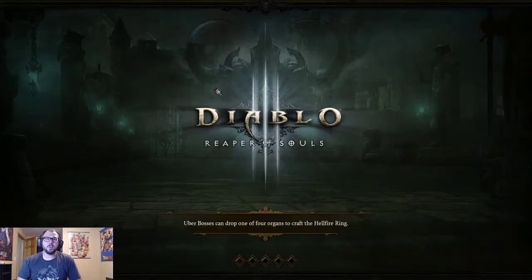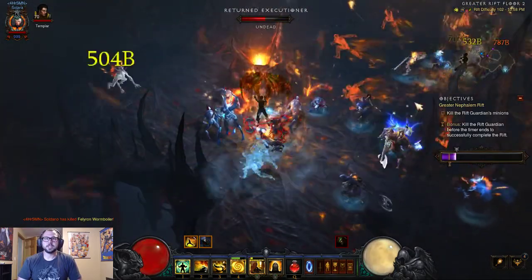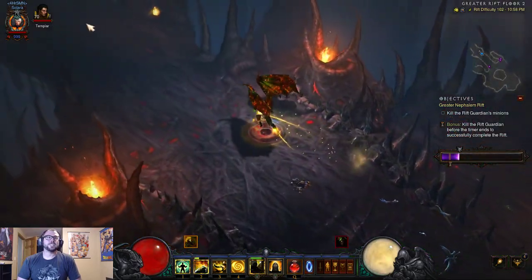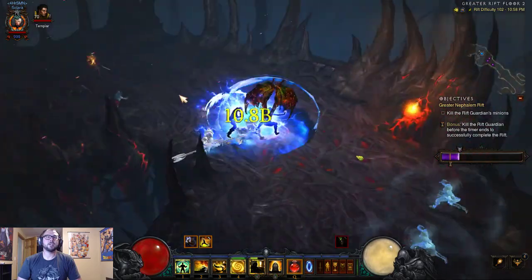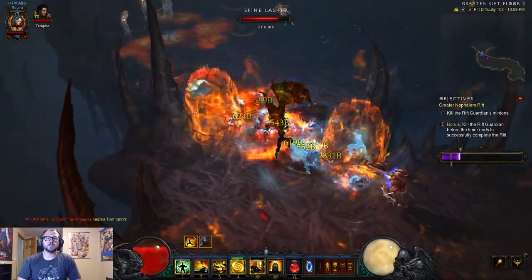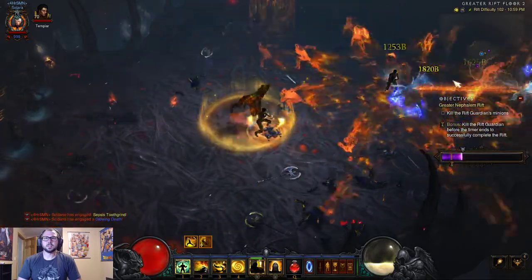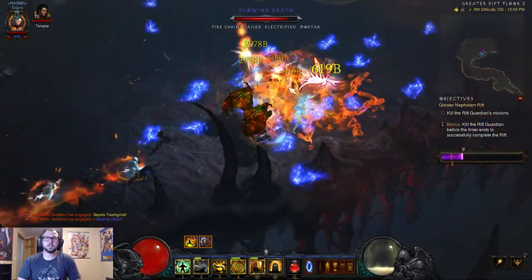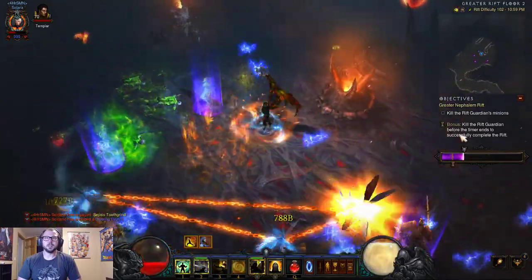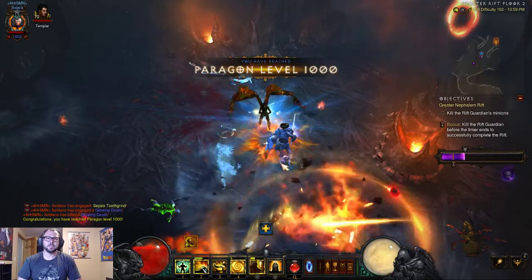I want to keep Epiphany up at all times and try to reduce our cooldown with Epiphany by teleporting with Cyclone Strike. And whenever Convention of Elements is on fire, you want to try to stand in the Oculus Ring that's made by our Templar. So damage is pretty good. This fight is over. And I've reached Paragon 1000. Woo!